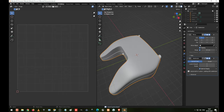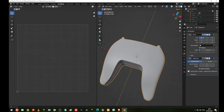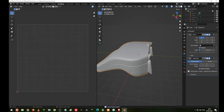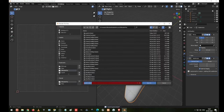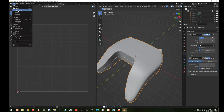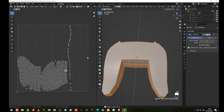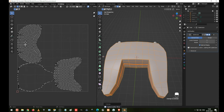Now I hope everything has been fine. So we are not going to add any other models here. I save it and I do the backup once. I make it joystick, BKB 1, and I save this one. Now after doing this, you can open the reason and open it. So now I apply a mirror first. I'll go to edit mode. Now I press U and unwrap it.